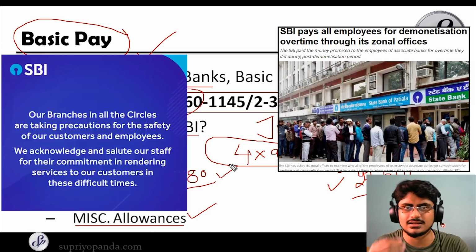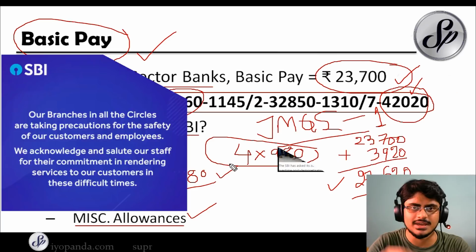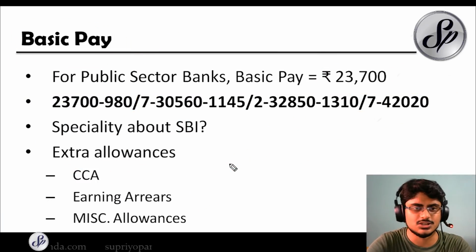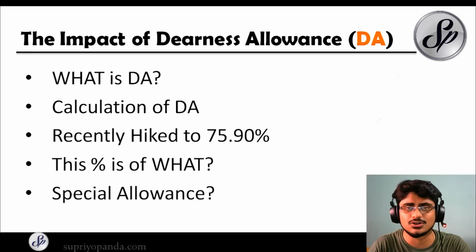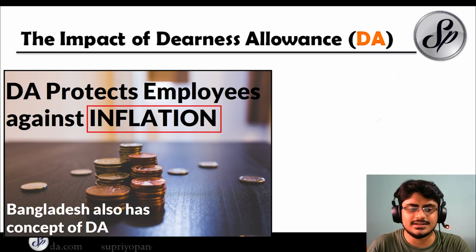And these are the kinds of things that sometimes you can get in your salary slip, and it can actually increase your net salary, your gross salary actually. So let us move to the next thing. The next thing is the impact of the Dearness Allowance or the DA. The DA is basically paid to employees by the government. Anybody who is working in the public sector gets this DA to compensate for rising prices. So this DA will actually protect you from inflation.